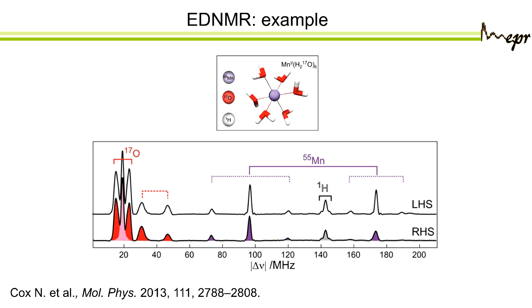And actually, it's enough to record only one. And then they remove the central hole by fitting it to a Lorentzian and subtracting it. And now you see very nicely. So you see basically they are the same, the two sides. And then you go and you see one doublet around 20. And this is a very nice doublet. This is of O17.